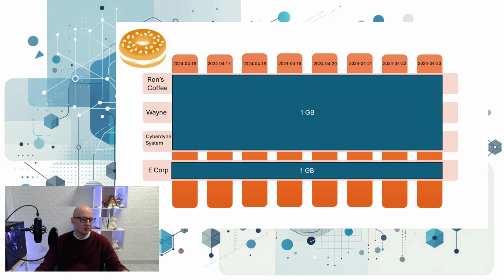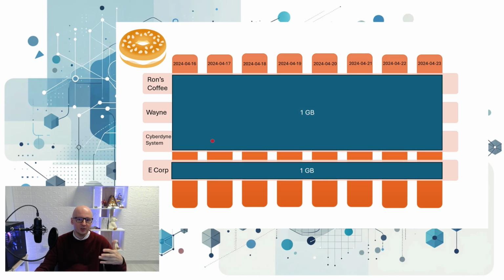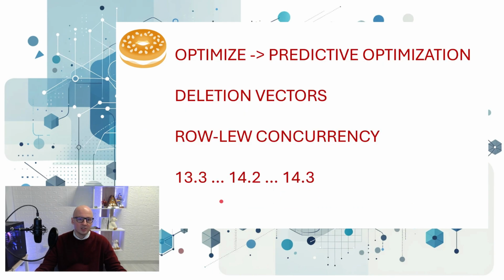So to summarize, with liquid partitioning, instead of having those structures, we have this structure, which is not in fact folders, but partitions outside folders. So it's files which are matching our defined liquid partitioning. A few things to notice: to activate that structure, we need to use the optimize command. Probably it's much more efficient to use predictive optimization because then it will be run when it's needed. Also, liquid partitioning plays really well with deletion vectors because combined they offer row-level concurrency.